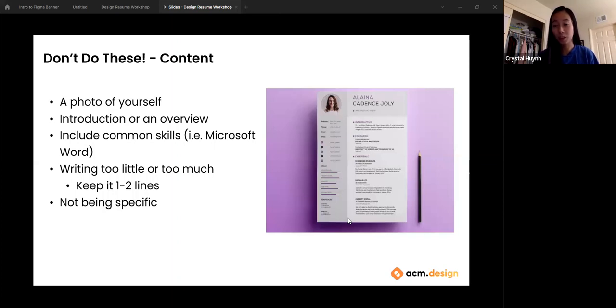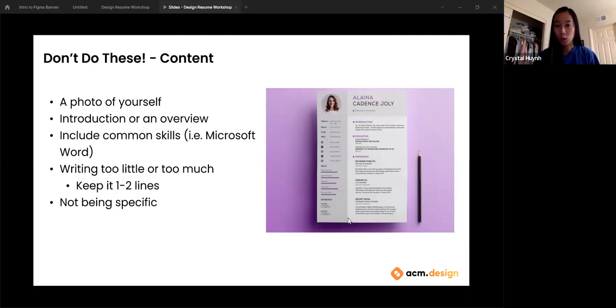Most likely you would want the recruiter to focus on your work experience and the skills that you present, and those show that you are capable of becoming a product designer or a UX designer or a graphic designer or whatever, more so than a photo of yourself. So I would caution against using one. In this photo here, you see that this candidate has a photo of herself on her resume. I personally find it distracting. I'm sure a lot of recruiters do as well. So I would just caution, and I personally would not recommend it.